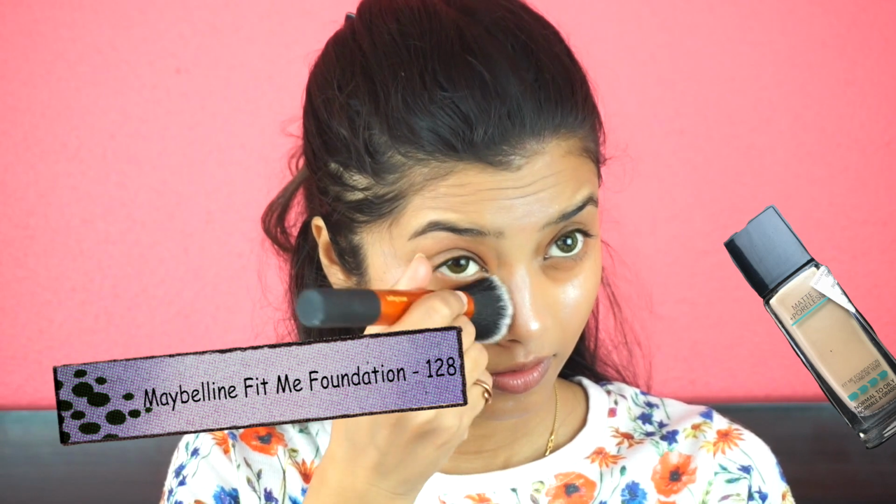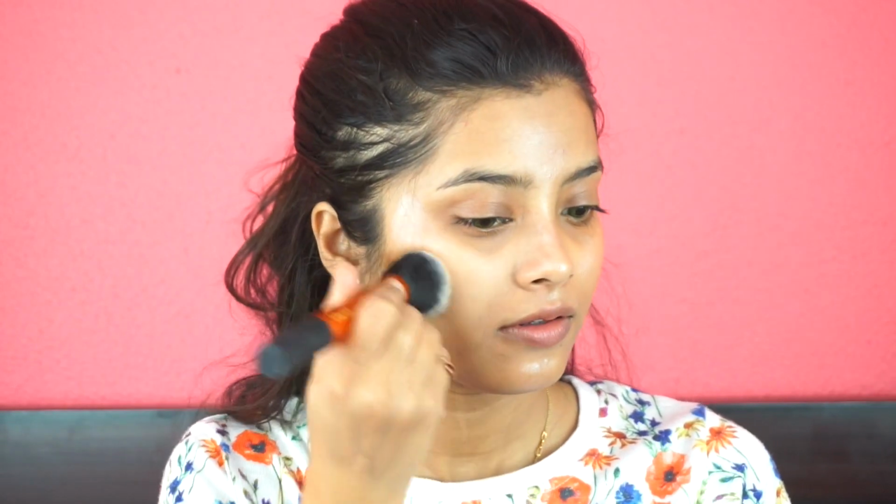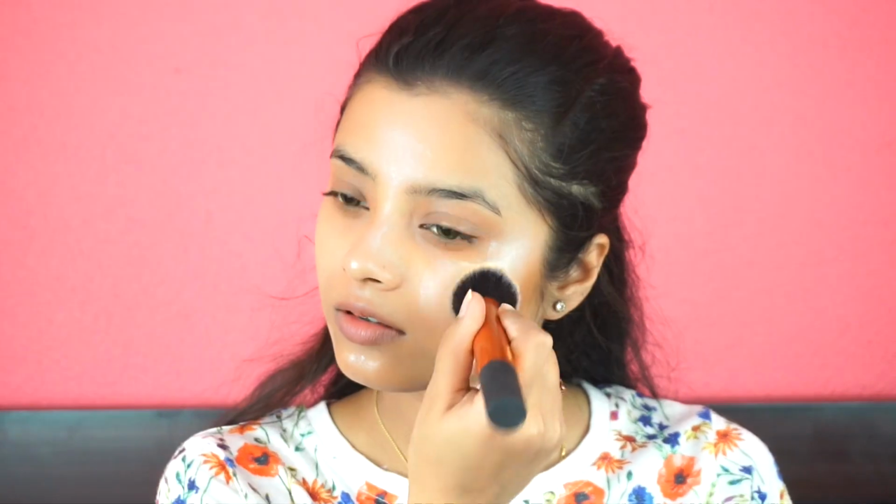Next, I'm using Maybelline Fit Me Foundation in the shade 128. I'm gently blending everything together so that there are no harsh lines and my base looks like skin but sculpted and better.